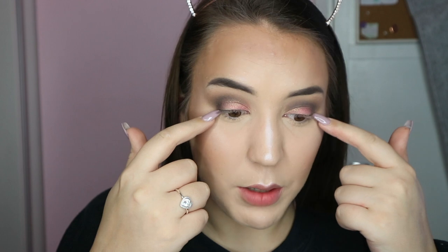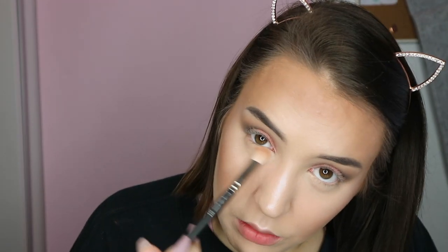So obviously we still have the bottom lash line to be done, because at the moment it looks very bare and doesn't really match. So to do that, you're going to take that lightest shade on that brush that we used to begin with, and it's sort of like square and flat, so we're going to go around the under part of the eye.